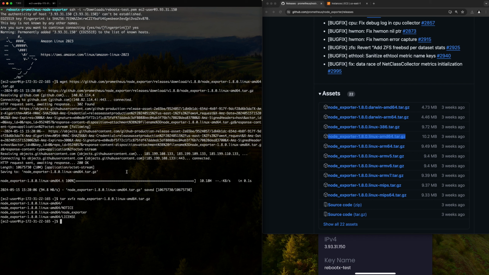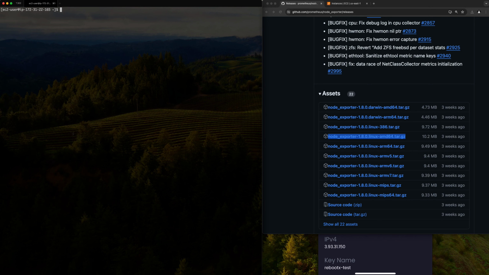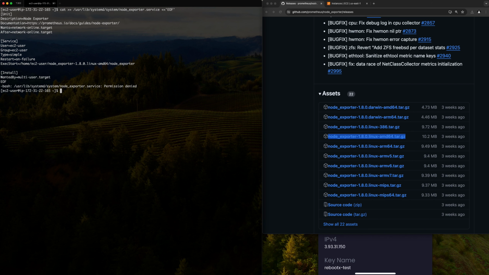And what we're going to do is create a simple systemd service. This way, even if our instance is rebooted or stopped and restarted after, our node exporter will be able to restart by itself. We won't have to do it manually. So let me just clear my screen. And here, I'm going to take the file, and then we are going to see how it looks. So if I open it, the lib systemd.